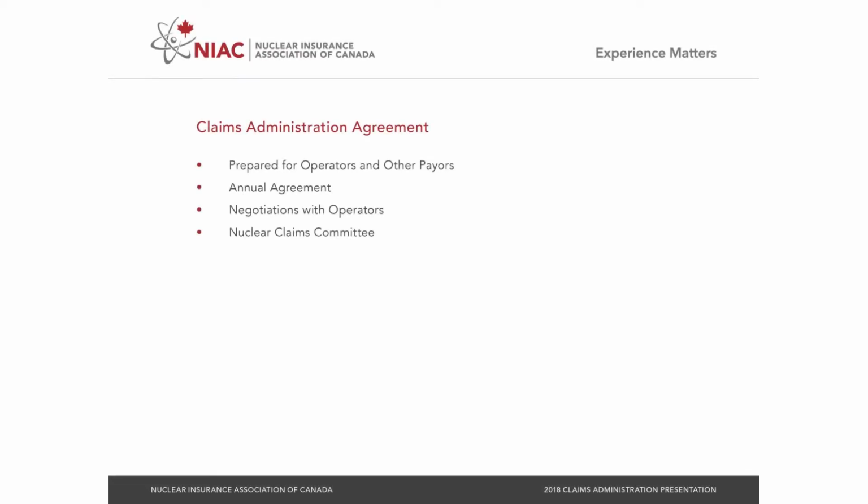So that's that spot down there, any connection about what's happening with the overall process of the claims. So those are, in a very high-level way, just to sort of explain the difference between the emergency evacuation type scenario that we spent a lot of time on, but also we didn't forget about the traditional claims administration process. All of the large operators requested that NIAC provide centralized claims administration.